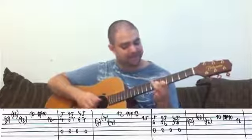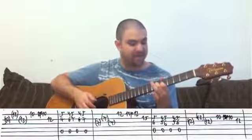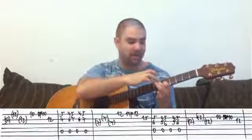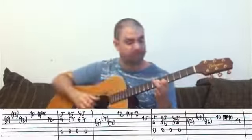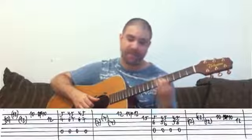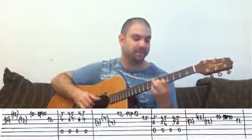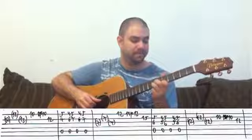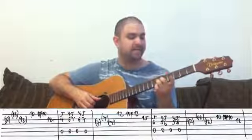And then it's this minor third, this time on 5 and 6 on the B and G strings. 5 on B, 6 on G. And it's back and forth with 4 and 5, excuse me. Okay? These are all 3 licks.